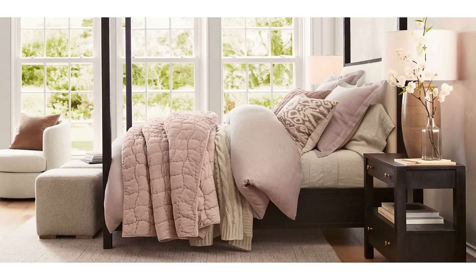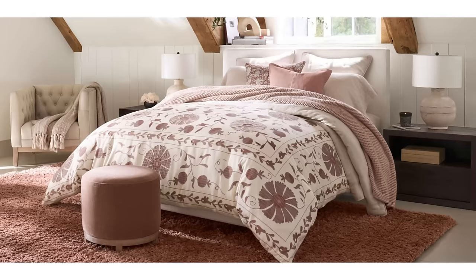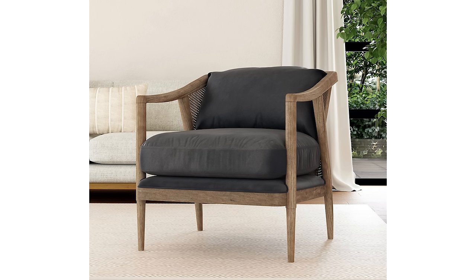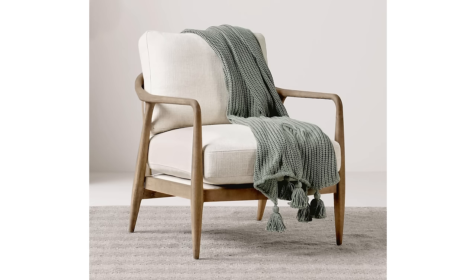I also love in a small space to try to squeeze in a chair. There's something so decadent about having a chair in the bedroom. You could go for something more modern — a boucle chair, a velvet chair, or something that swivels. If you don't have room for a full armchair, a slightly smaller-scale swivel chair works great, or even a small chair with arms that fits nicely in the corner. It doubles as a place to store items — for your bag, or a guest's clothes — and it feels very luxurious.